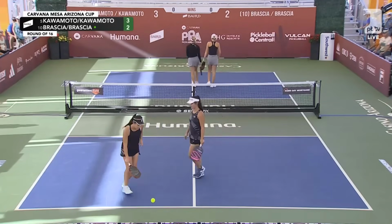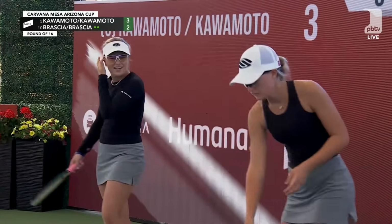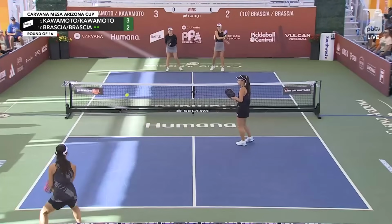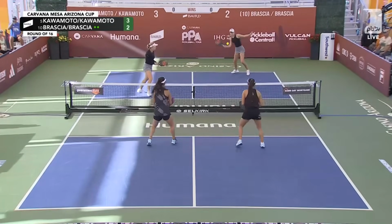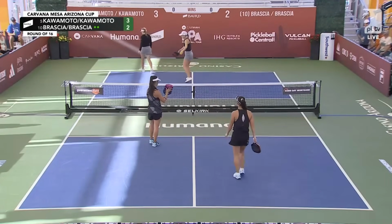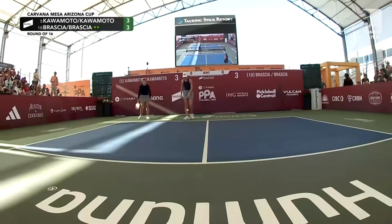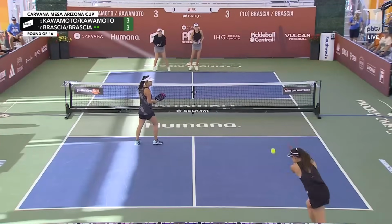Second serve. Okay. Well, it's obviously a point of emphasis as she has done it maybe 5 times now in the early going. Point. And that one's full load. What we expect to happen when you keep going cross-court attack. That's really good from Mary here. All 4 players on this court using a Selkirk paddle.